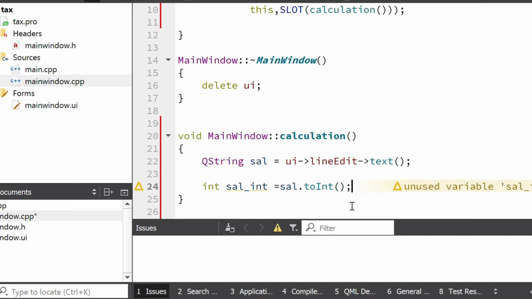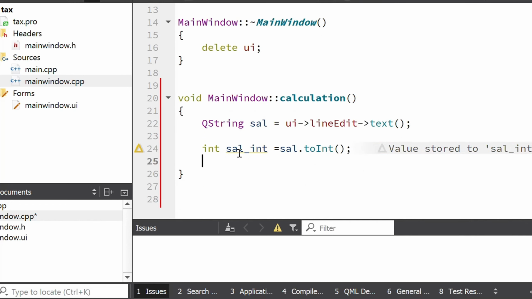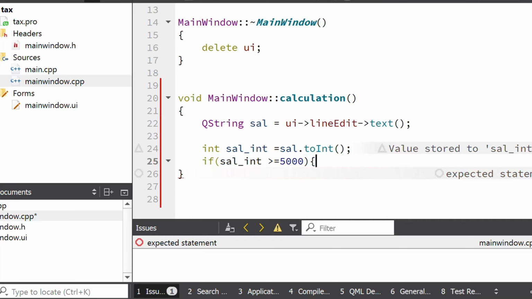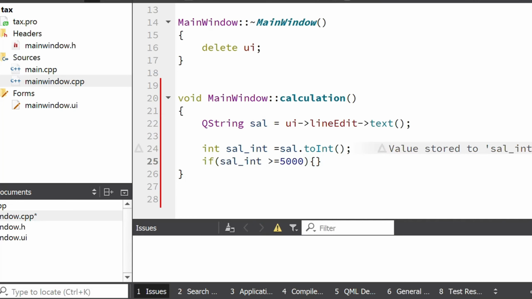Okay, now we have to apply some calculations for this variable, the salary. So first of all I have to use an if condition. If cell int is greater than 5000, or greater than or equal to 5000, then I will go inside the body of this if condition, and here I have to calculate some tax.